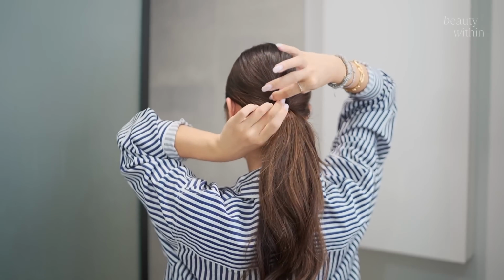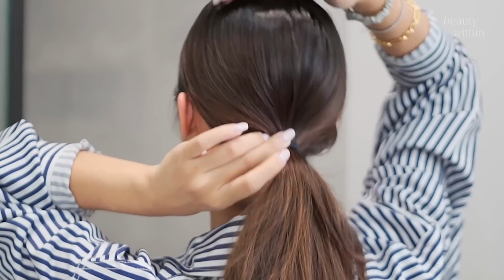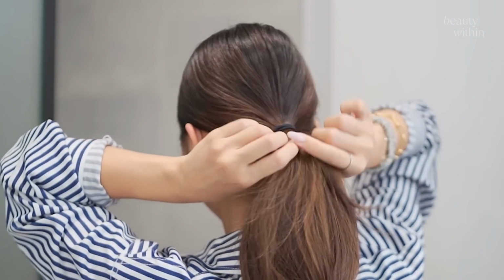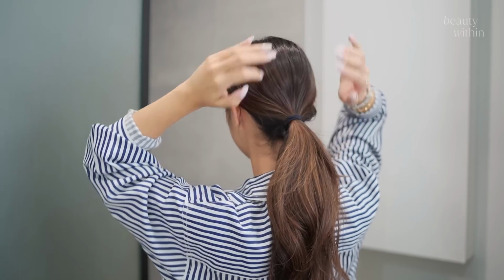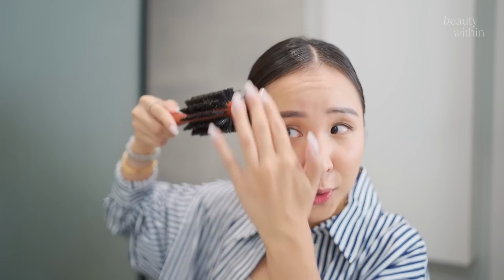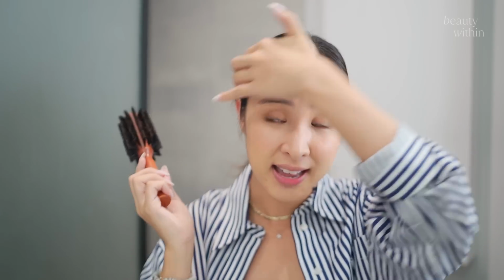We'll do the same thing as we did yesterday. Pull out little sections around the crown. You can even tuck in again, pull out. But if you have little pieces like this, just go back with the brush and smooth over it. I'm telling you, work with what Mother Nature has given us.